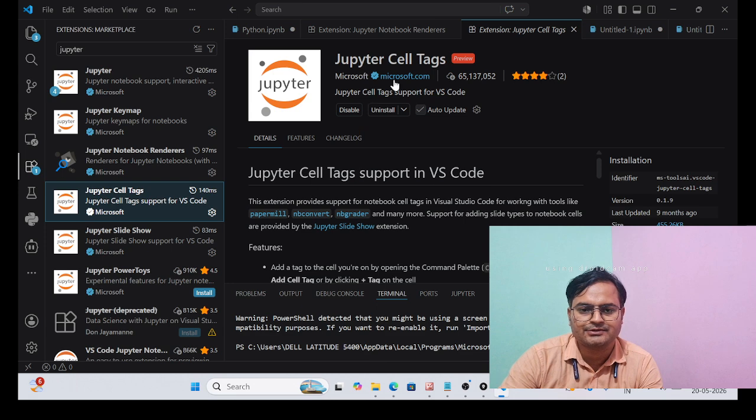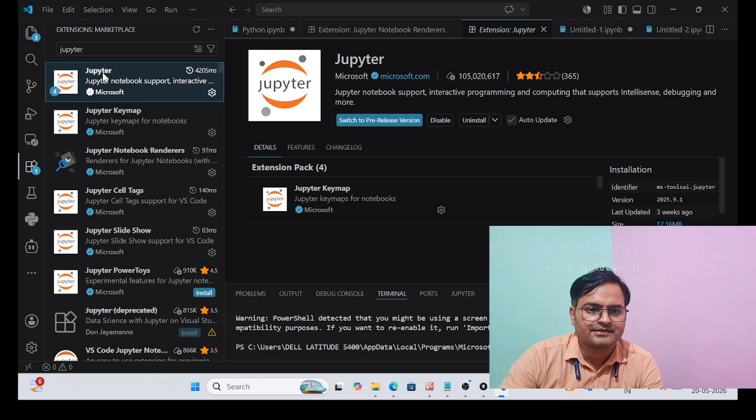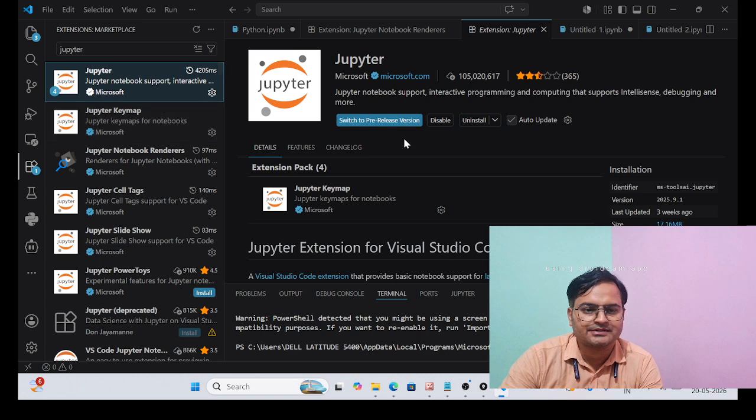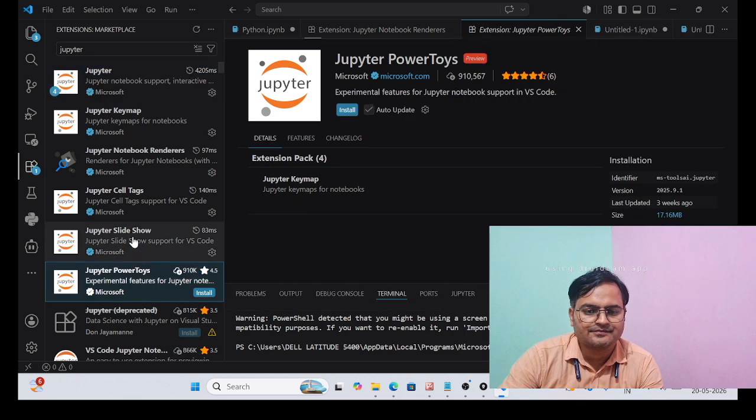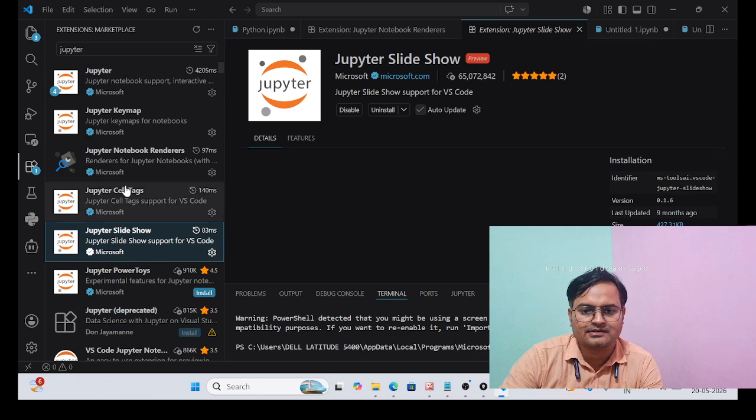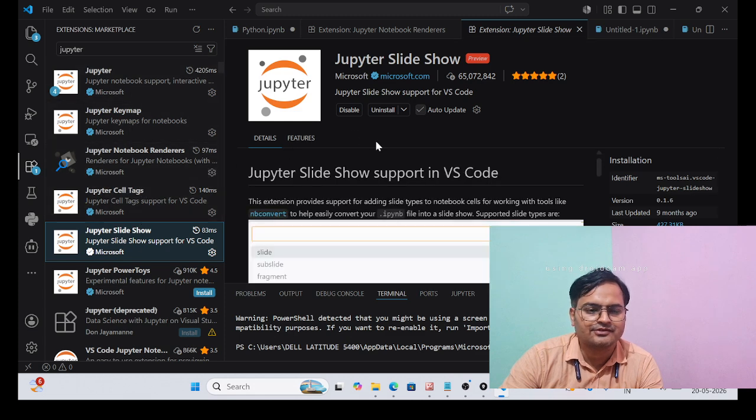Jupyter Cell Tags you can download here too. So these three or four types of Jupyter extensions you can download, which will be used in VS Code and will support you during writing a code and execution of code.